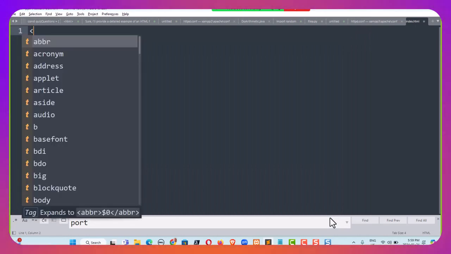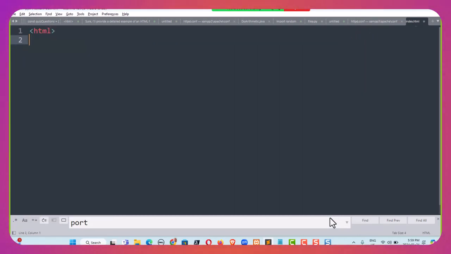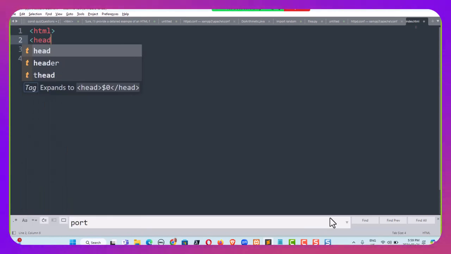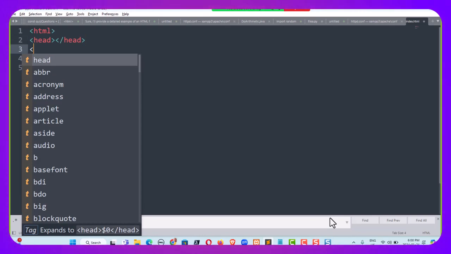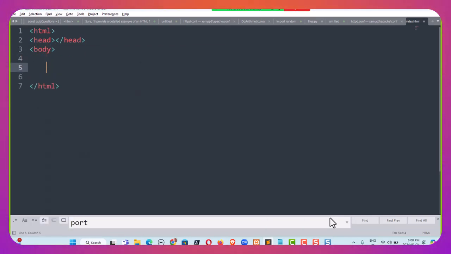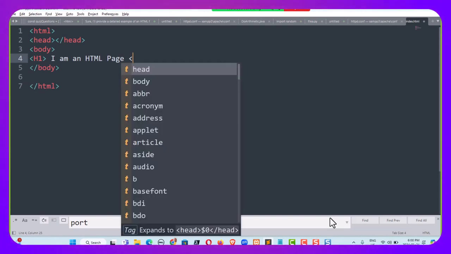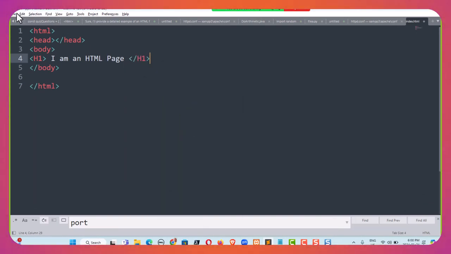And I'm just going to quickly bang off a page, not make it too fancy. So start with the opening and closing tags, and I'll put a head and a body. All right, let's go back and try hitting that.